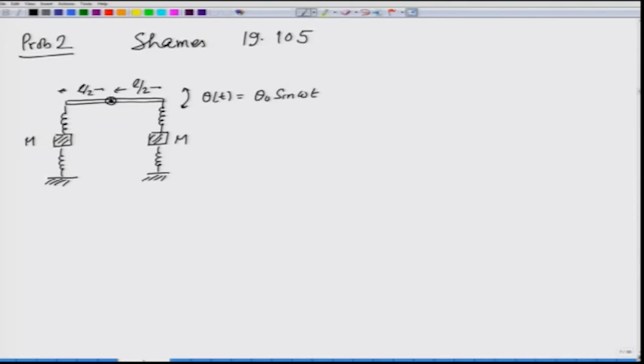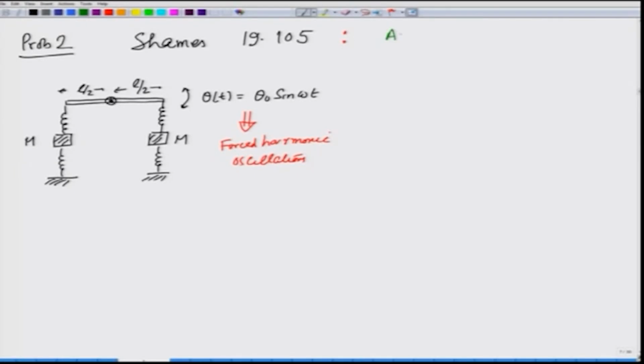Obviously, when this beam end goes up and down, it is going to press the spring, and therefore, there is going to be a force generated, and therefore, these masses, as a result, let me write it here, these masses are going to perform forced harmonic oscillations, because the applied force is also going to be a harmonic force. And what we want to find is what should be the maximum allowed theta naught, so that the amplitude of these masses oscillating becomes less than certain number. So, let me now write the problem.